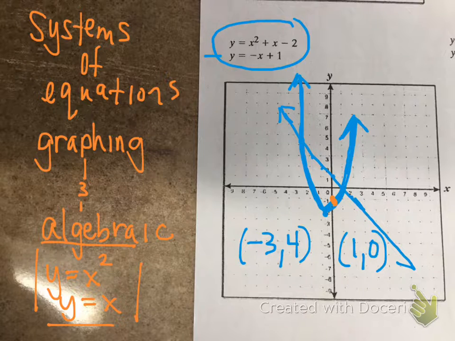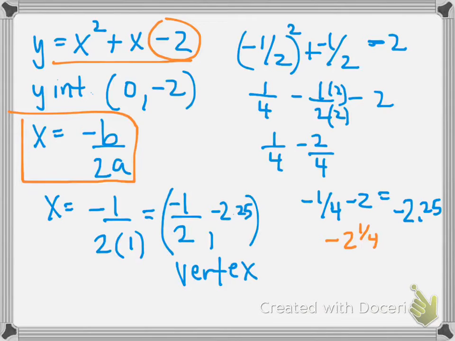All right. So what we're looking for with systems of equations is we're looking for places where the graphs cross. Those are solutions. If you graph these graphs, either by hand like I did or on a calculator, this is where the graphs cross. At -3, 4, which is right here, and 1, 0, which is right here. Those are the solutions to the graph, those two places. Okay, now I'm going to show you algebraically how to solve the algebra behind this picture.